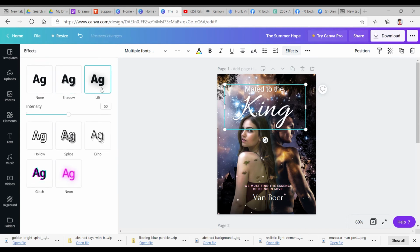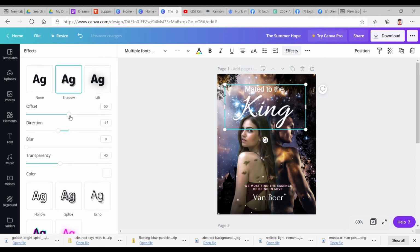Other effects like this lift, you can make the intensity or make it more in. Same with the background. You can change the direction of the shadow or the transparency of the shadow behind it. You can see it becomes thick. If you want that direction going down there, you can change it to going up there. You see? It goes up there now. You can put a blurry background there.